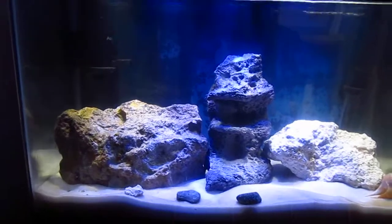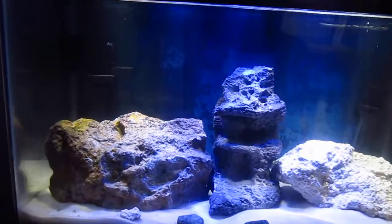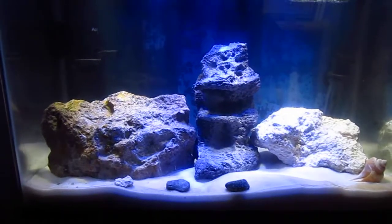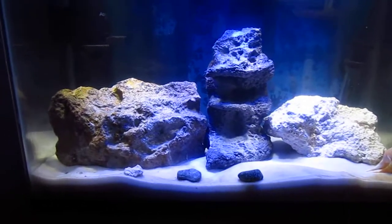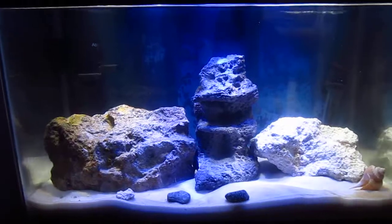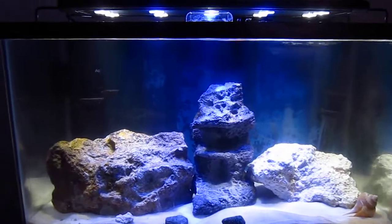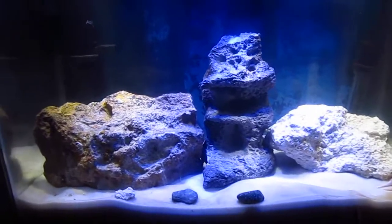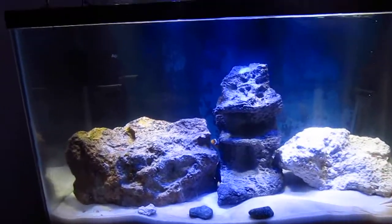I'm trying to go for a nano version of a deep sand bed, because eventually I want to seed it with some critters and things to kind of balance out the ecosystem in here. But at least that's my goal. Who knows if it'll happen. So that's as far as the rock, the water, the sand.